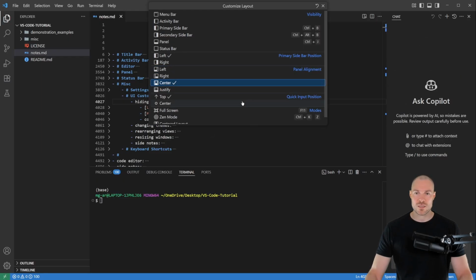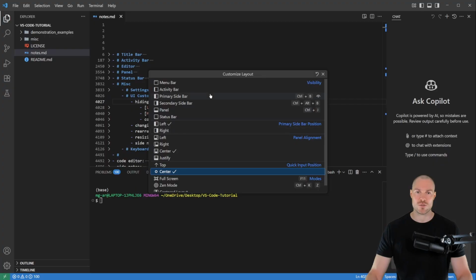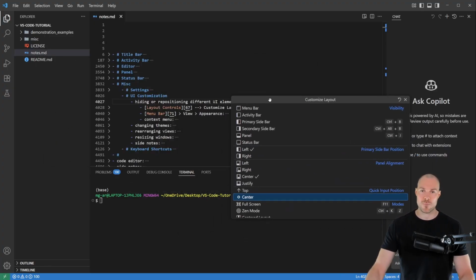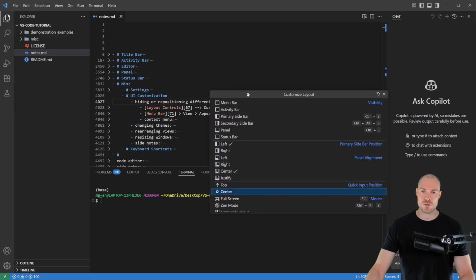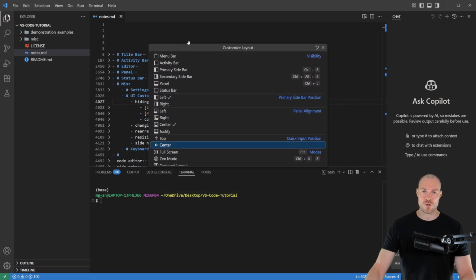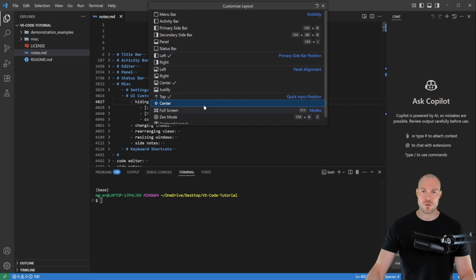And then next we have here the quick input position. So this is this window here. So if I set that to center, then it gets put into center, or you can also just drag here the top of this window and then move it anywhere. And here this then snaps to the center horizontally, this window, and then also vertically. Okay, so that is that.